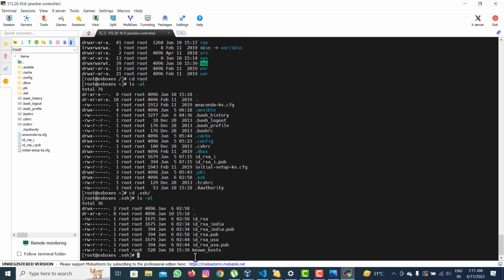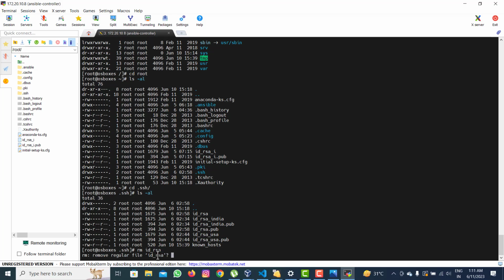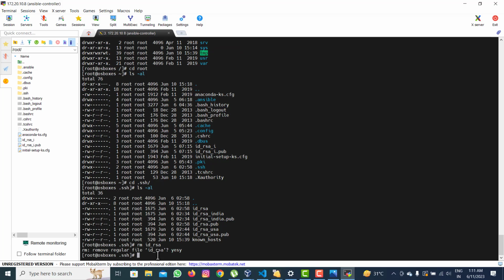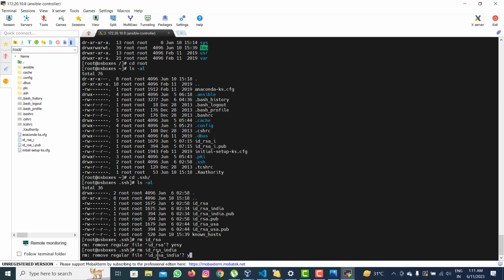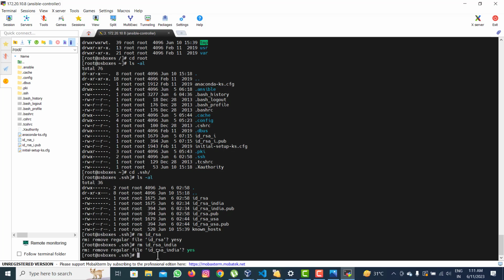Okay, let me do one thing. Except the USA public and private key, I will clear the remaining ones. Let me remove this. And also the public key.